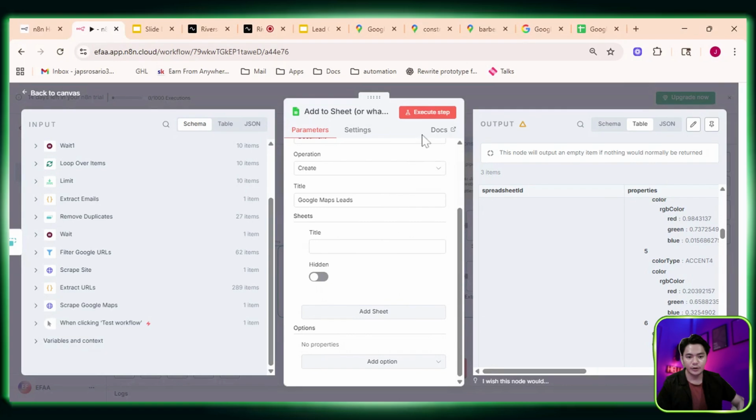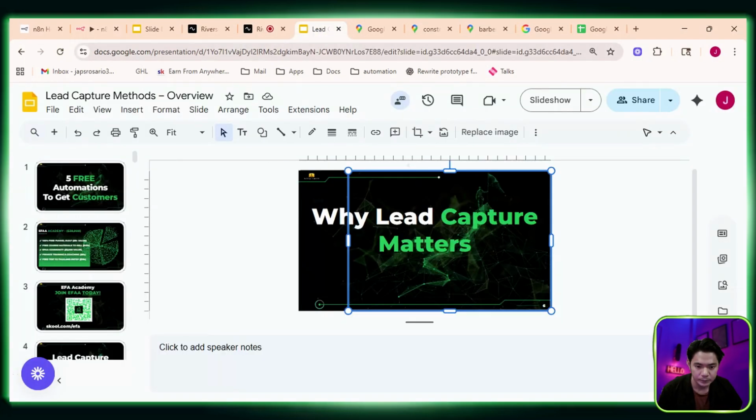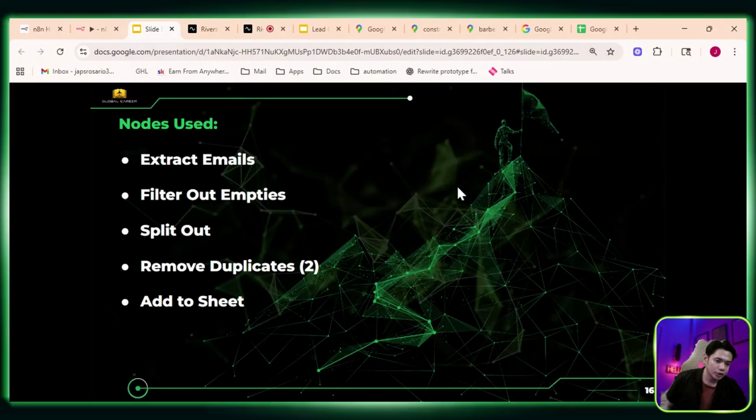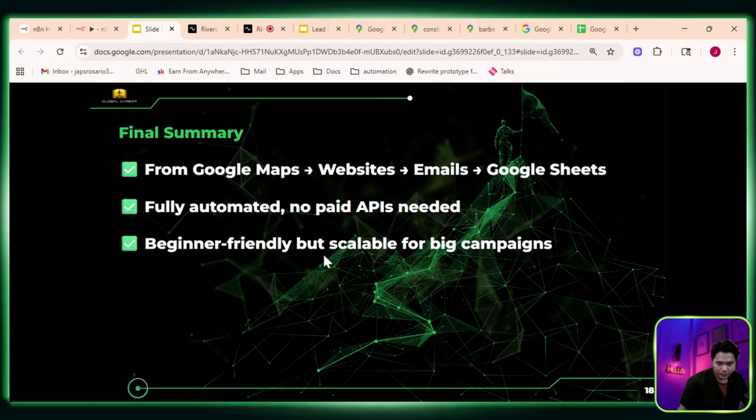So going back to our topic, for the final summary, from Google Maps we can scrape emails there, using Google Maps and scraping the websites, getting the emails, and then putting them on Google Sheets. So it's fully automated, no paid APIs needed. It's beginner friendly but scalable for big campaigns.